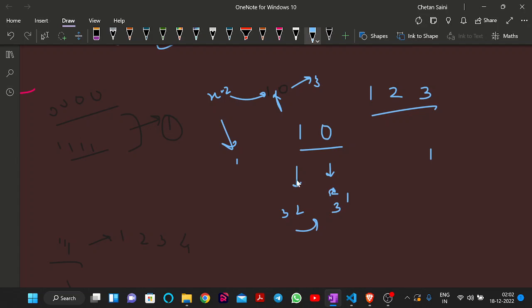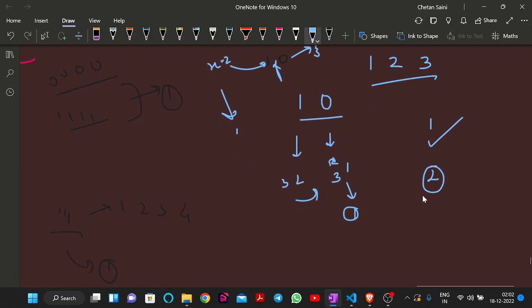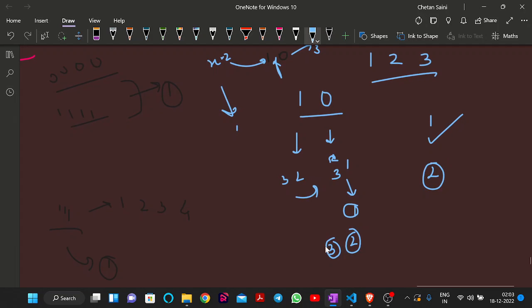So if in the first match 2 versus 3 is played, then 3 will be the winner, and then the second match is played between 3 versus 1, and then 1 can be the winner. So yeah, 1 can be the winner for this tournament. These 2 can be. For 2, we need to take a high temperature player. Yeah, 3 is here for this.